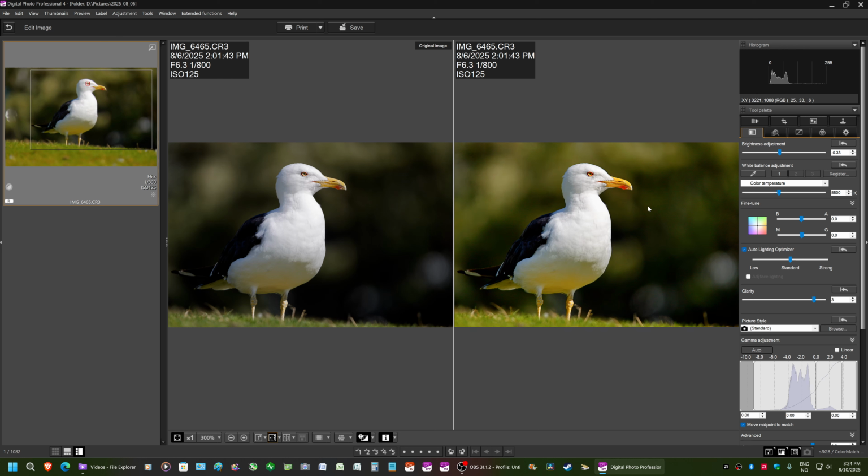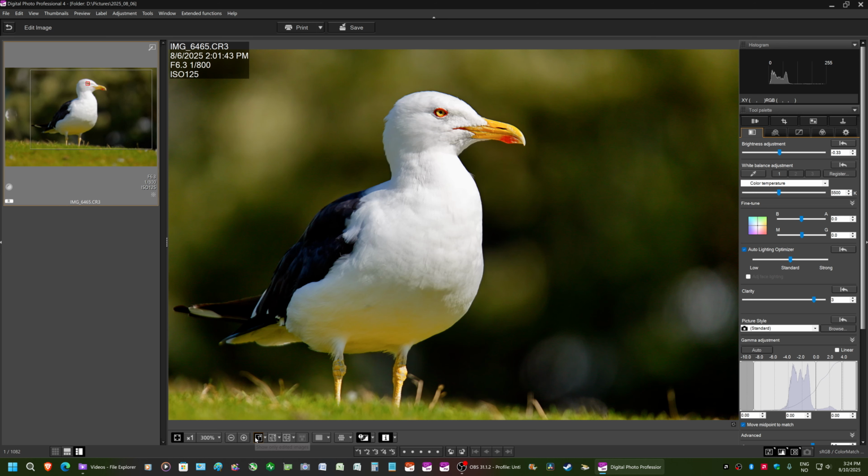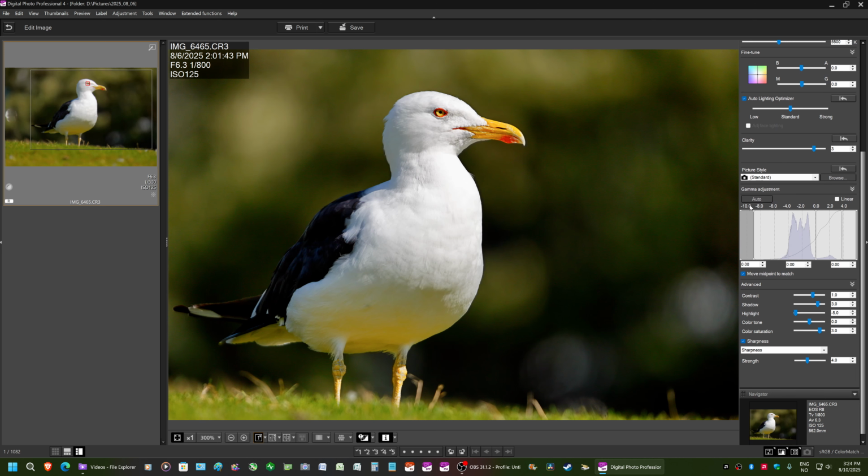Okay, so let's look at the previous image versus the edited image, and to me that looks nice. I like it. It's definitely not a photo that's going to win you any awards, but I like it, and for me, it's enough. I'm happy with this. So that's just the basic things that I use, the tool that I use for editing my photos, and my method of how I work things.